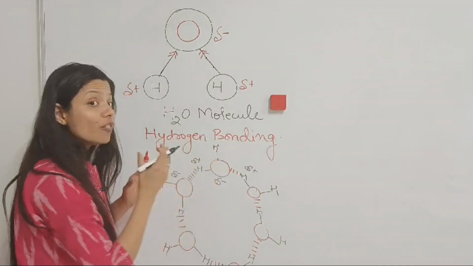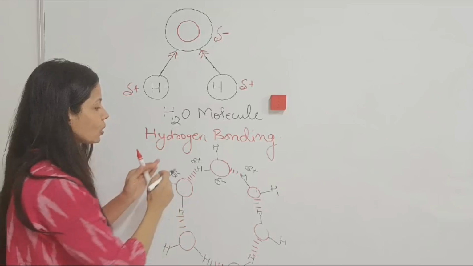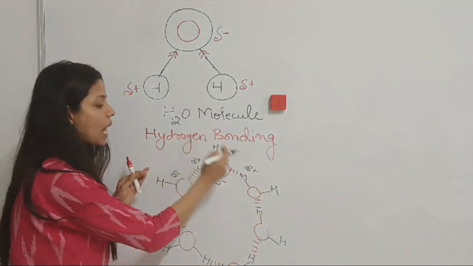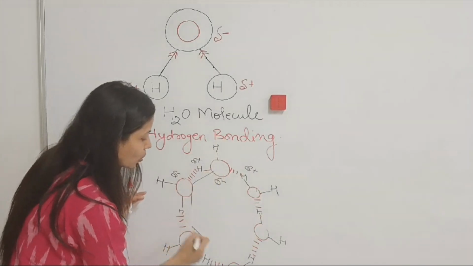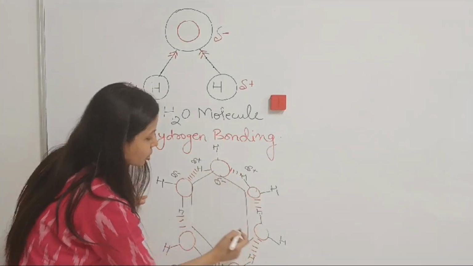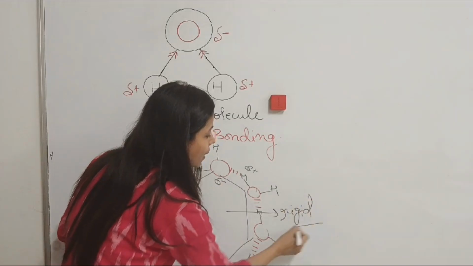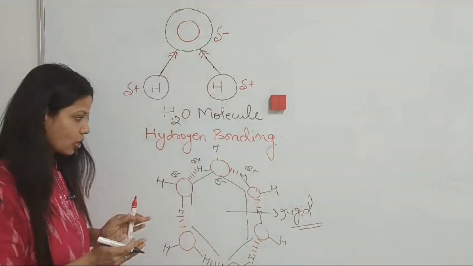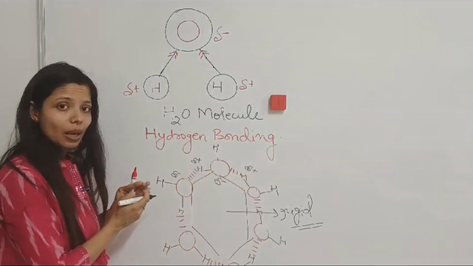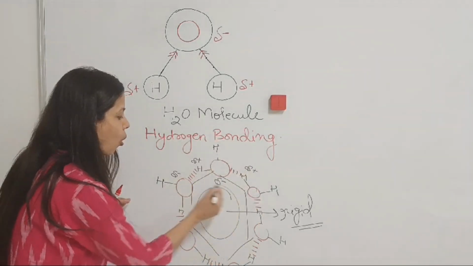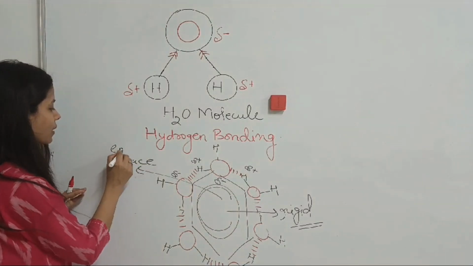So this is a weak force of attraction. You can assume it as a magnetic pull. This pull makes the water molecules align in a hexagonal close packed structure. So this is a rigid hexagonal cage-like structure. Now just imagine water molecules arranging themselves in such a way: this whole area is an empty space.